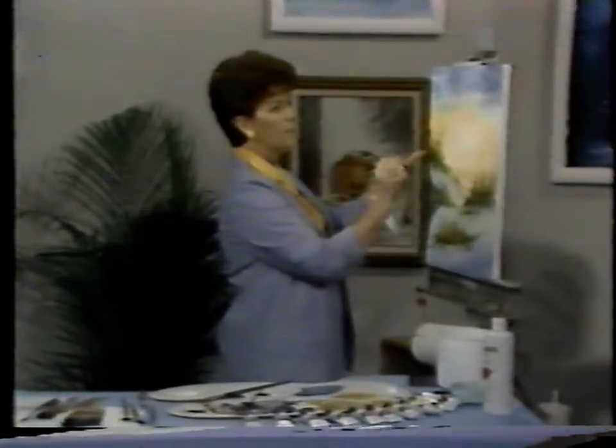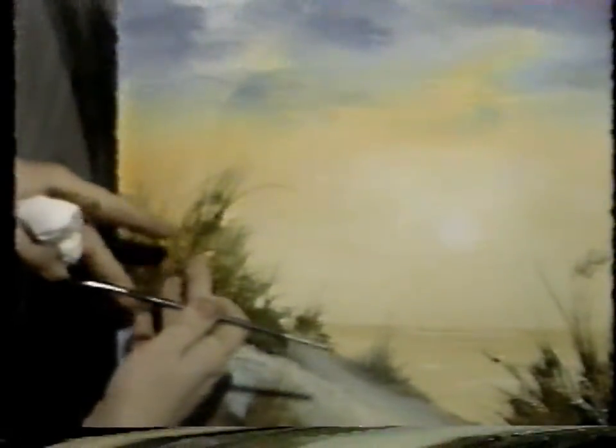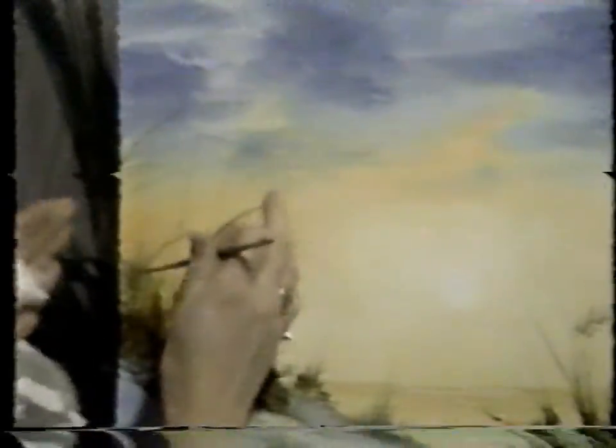So let's go back up to the canvas over on the left, and I want to unify the painting by pulling a few extra tall ones up so it seems to almost touch into the sky that's up there, and it has a tendency to connect the sky, and it's no longer a separate part. It gives a nice silhouette interest and pushes the sky back by painting the object in front of it.